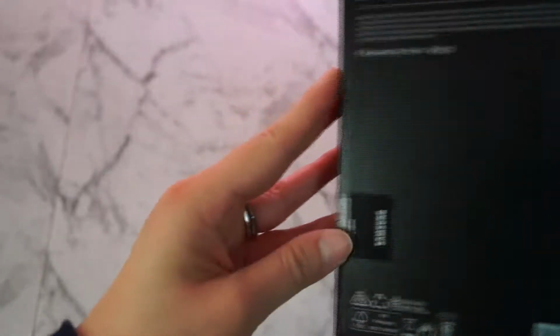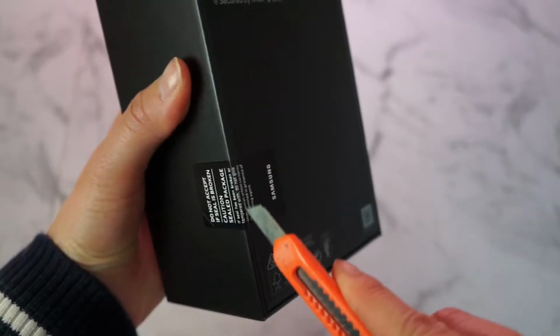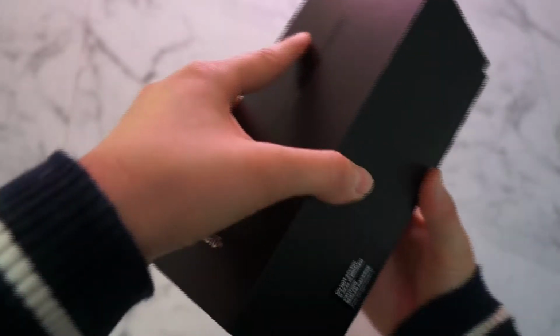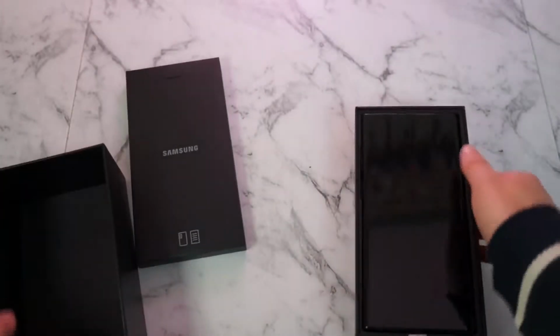Oh, it looks sleek already. I'm excited. I would be more excited if I knew how to open it. Oops. Don't do that. If you're opening one of these phones yourself, don't do what I just did.